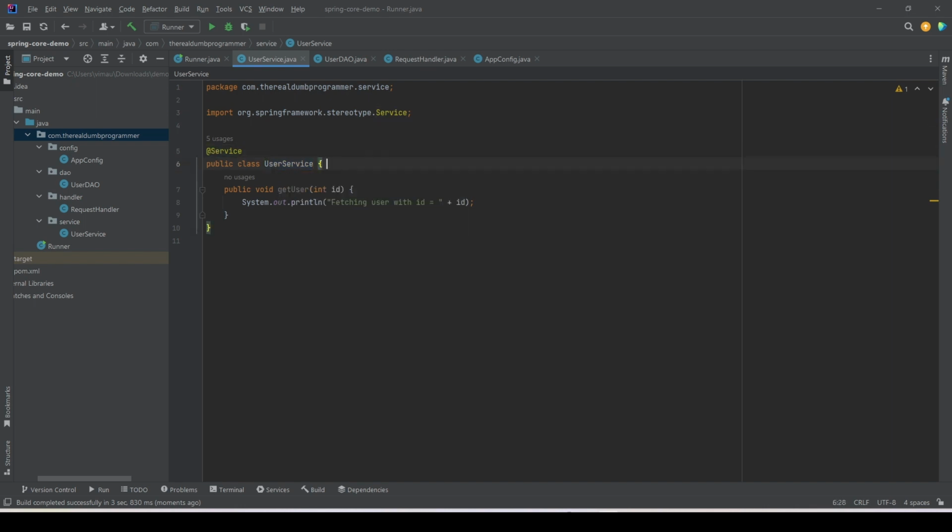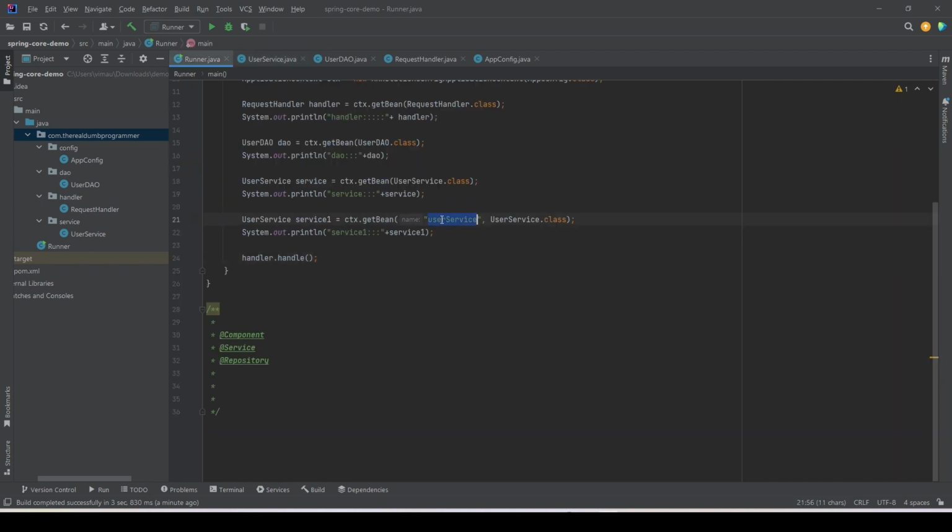To get the ID, it uses the class name, and it then converts that name into camel case. Because the name in this case is UserService, and if we convert that into camel case, the ID will become like this. And that's why when we passed this ID to the Spring context, Spring was able to identify the class and the type, and it returned the object back to us.